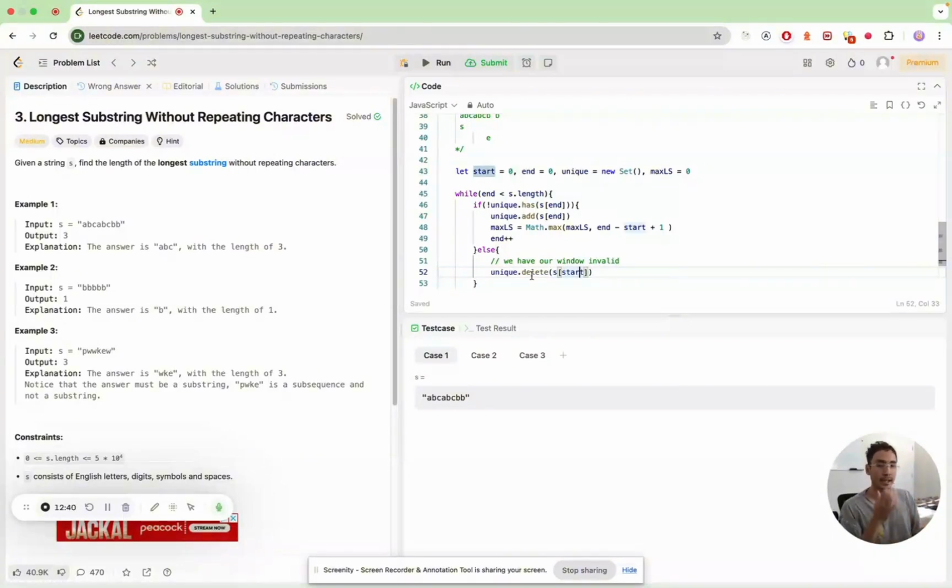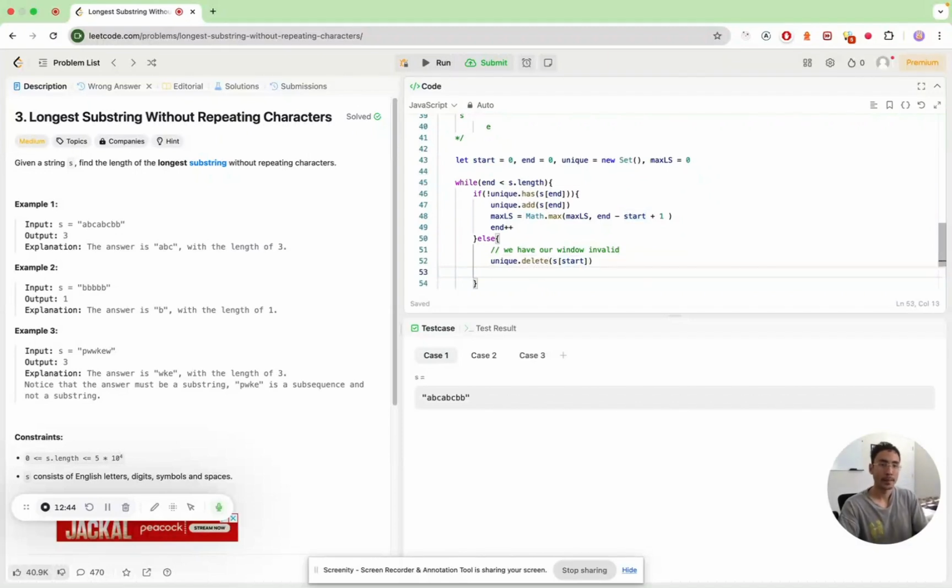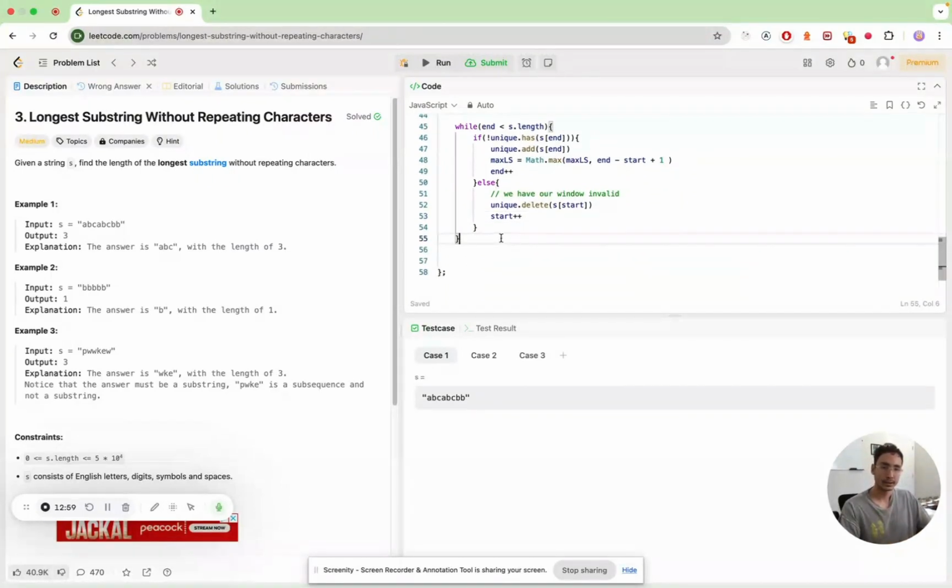The previously seen character needs to be deleted, and that is given by s at start. Then we squeeze the window to make it valid again, dropping the repeated character by removing the previously seen character at the start of the slide. After we do this, we just return the max LS.